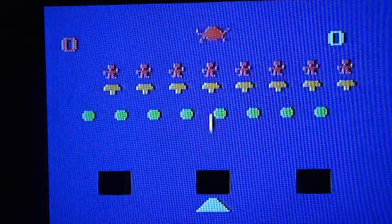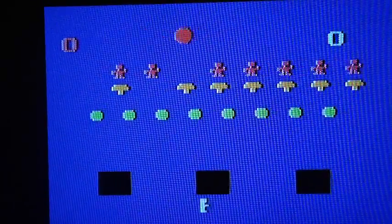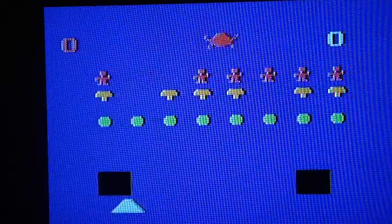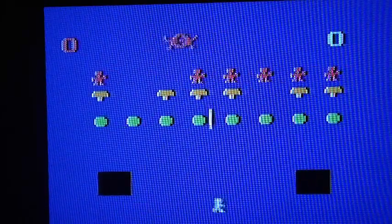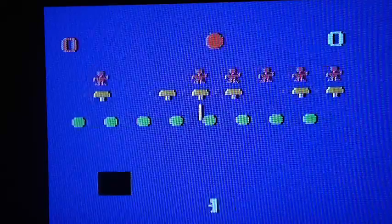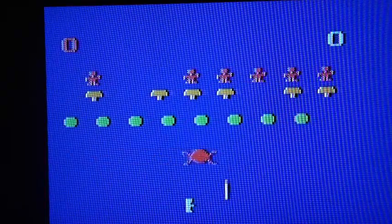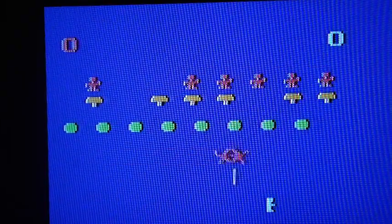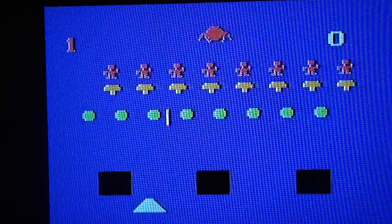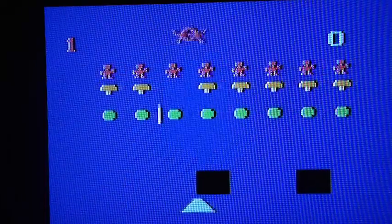Start. Right, now we're talking. Hopefully. What? To say it's got crude graphics would be an understatement. Right, I'm not quite sure. Right, so when you die, when you get hit, you kind of turn into a little guy. Right, and you become exposed for a short amount of time. It's not the easiest, because your ship is so damn big.